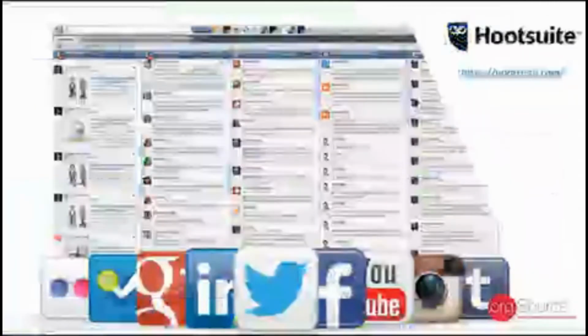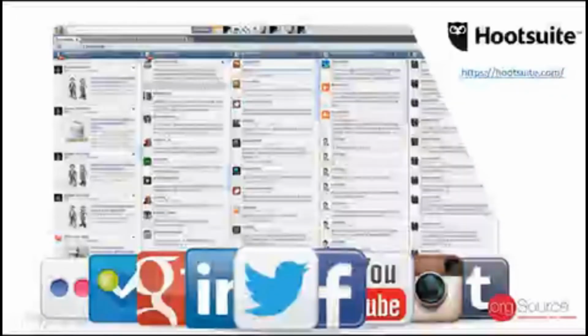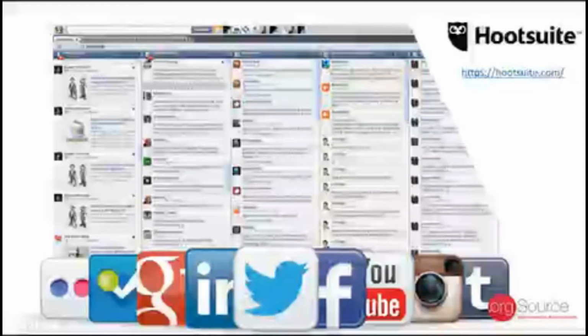Okay, next up, social media management can be overwhelming. Obviously, there are way too many outlets to keep up with. Some of you may already be familiar with Hootsuite, but consider using it. It's an easy tool to schedule social media posts as well as monitor online activity. It helps you manage all your social media in one place and connect with your customers or members faster, and it also allows you to measure what is happening online and which campaign is most successful.